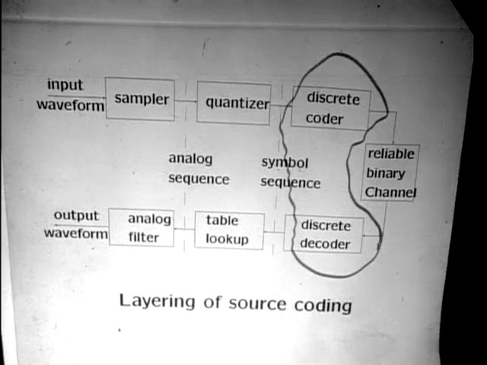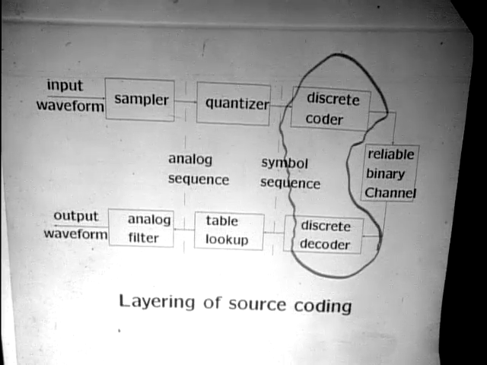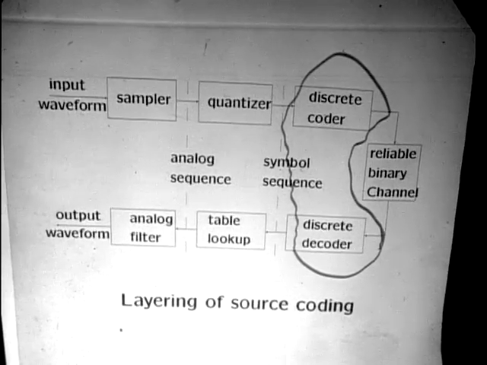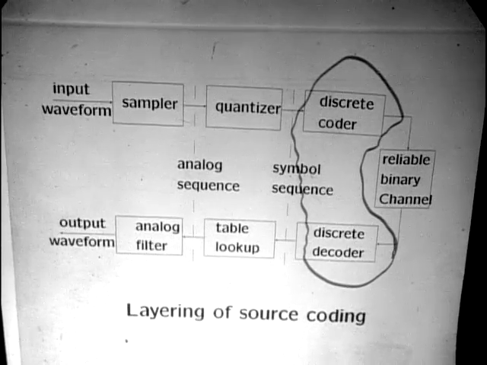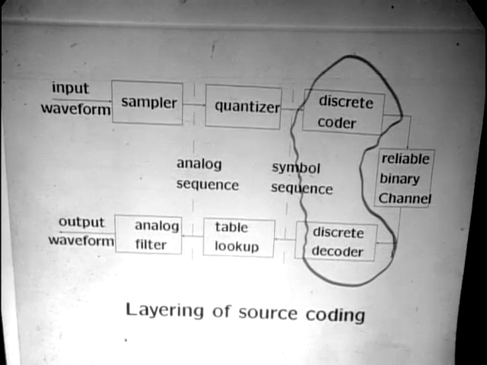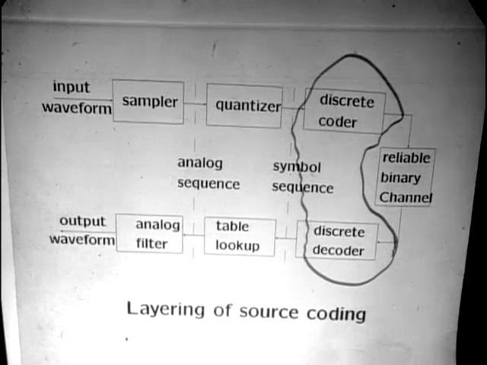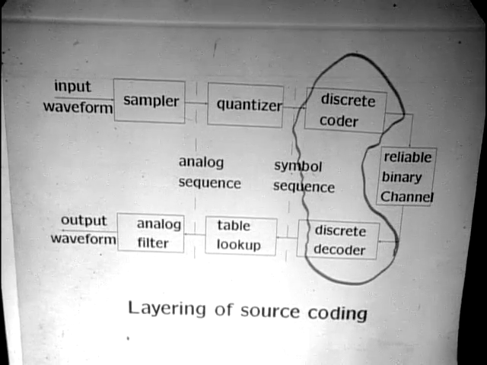We're concentrating now on the source side of things, partly because by concentrating on the source side of things, we will build up the machinery we need to look at the channel side of things. The channel side is really more interesting, I think, although there's been a great deal of work on both of them. They're both important. And we said that we could separate source coding into three pieces.